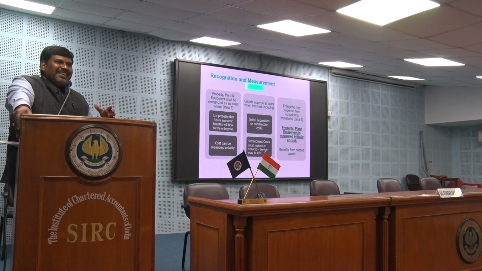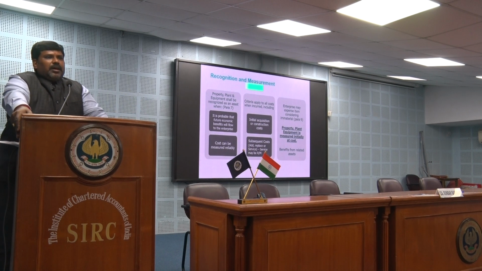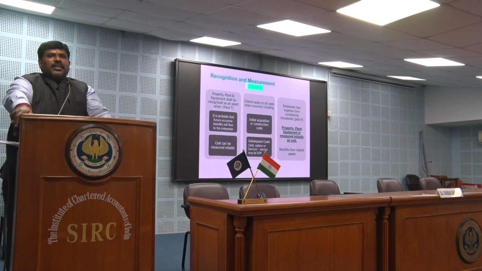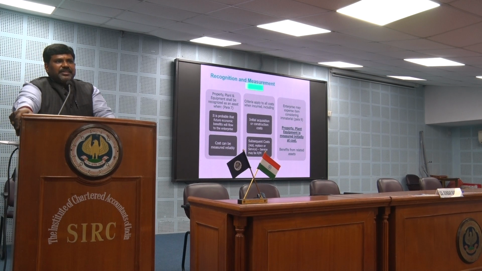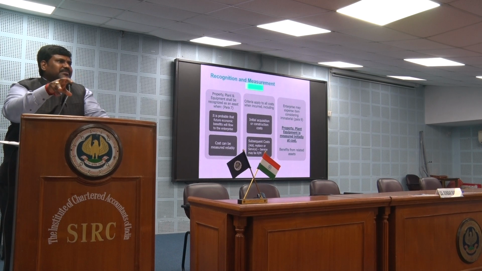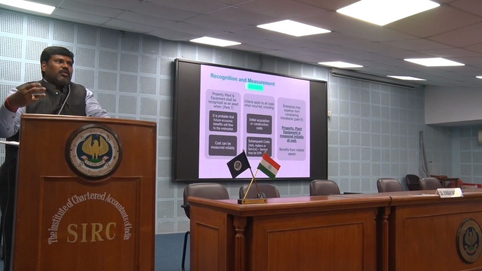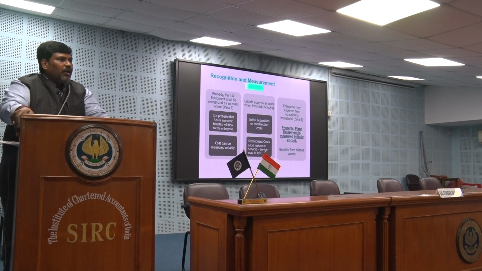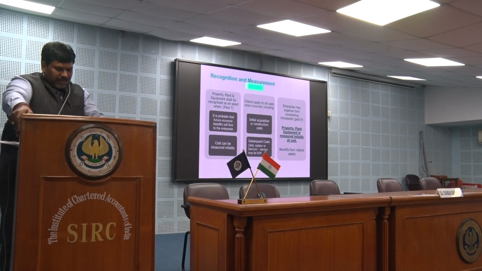Probably without that equipment also, the enterprise can still run, but that would lead to a violation. But I need to spend capital expenditure for the purpose of preventing and prohibiting certain emissions or converting wastages through STP plants, etc. Directly I may not get any future economic benefits, but without that the project would not run, and the core machineries or core property, plant and equipment would not function. So sometimes the future economic benefits would also come from the related assets as well. That point should also be taken into account, which is what you viewed in the first scenario.